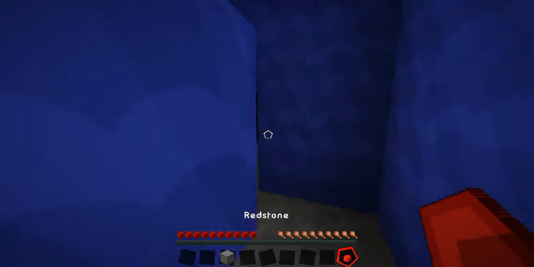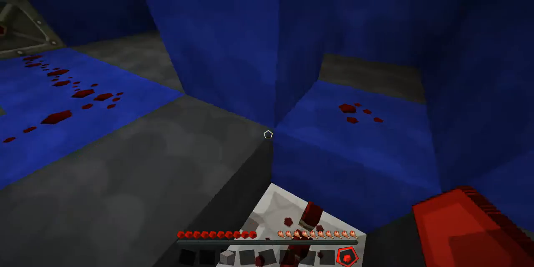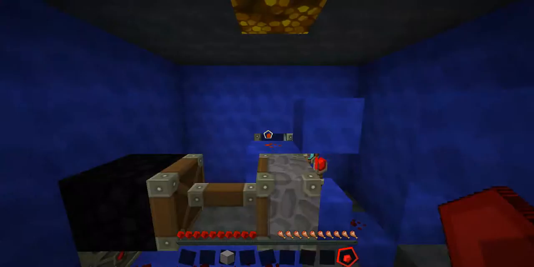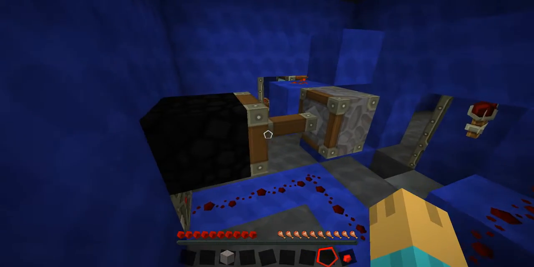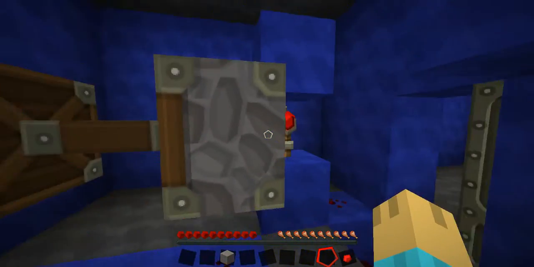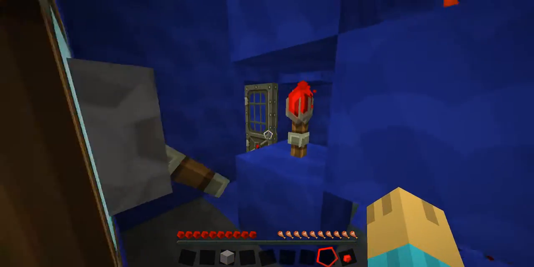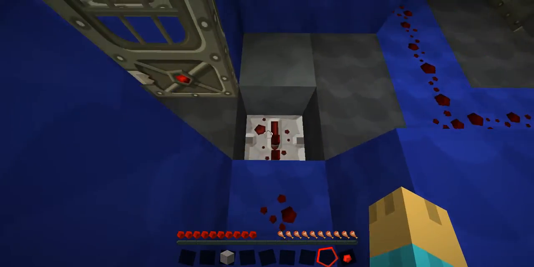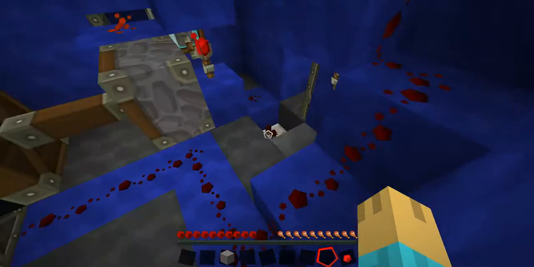There is a redstone which I can place in stained clay. So, how does it work? Let me see. Is there a button or something? I need this block to retract, and in order to do that, I've got this not gate, I guess. Yes, this is a not gate. And I need to power this torch with this block. Yes, everything connects together.